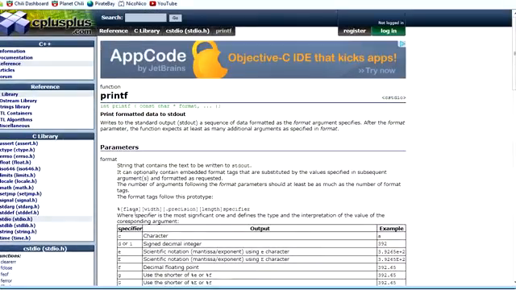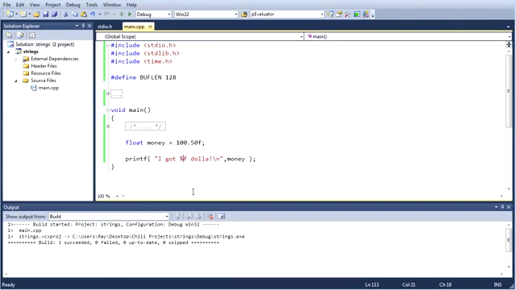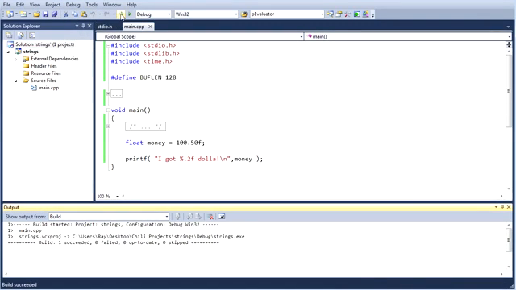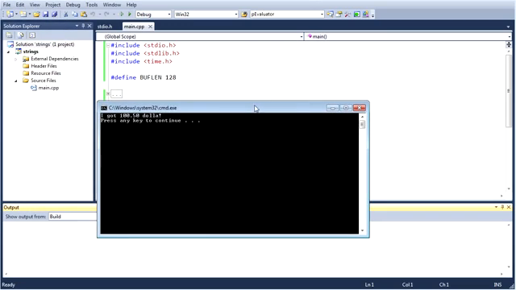Dot number. So how does this work? Flags. No, we want the precision specifier. So we want .2f. Right? Because if you look at this, we've got dot precision and then the specifier, which is F. So if we put in here .2f, we should just get two numbers after the decimal point, which is what we want for a dollar value. And now if we print it out, I got $100.50.